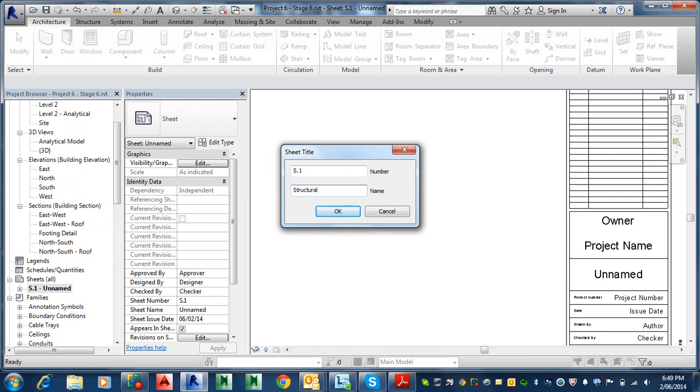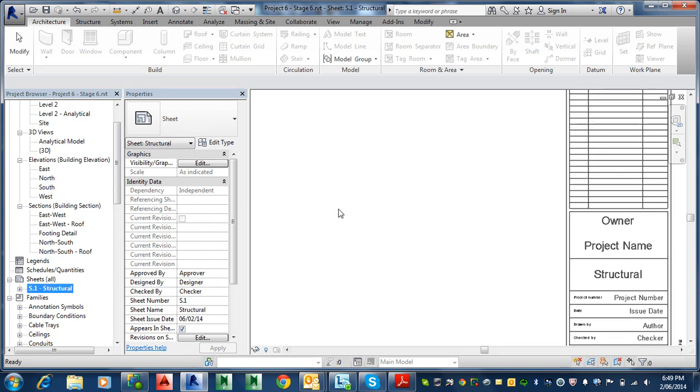Of course, you would be calling it all different things if it was a bigger file or bigger job. You have more than one sheet. They're all structural, so it could be structural sections, structural concrete plans, or whatever it might be. Anyway, just change it here as well, so that's good. And also as you can see here, it all sort of interacts. It's here, it's there. It doesn't matter where you change it. Okay, so we'll get to that a bit later.